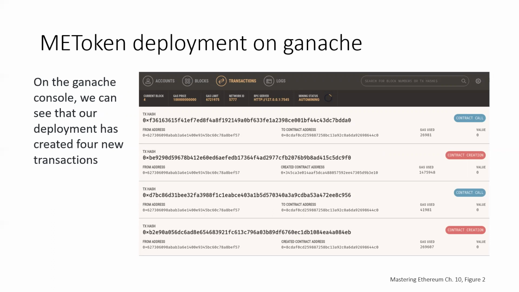So you can do pretty much everything you would want to do in Ganache that you can do on the full Ethereum blockchain, except of course here you're not spending real money, whereas if you were doing this on the full Ethereum blockchain, you would be spending real money. Instead, we can generate as much gas and ETH as we want to test out this contract before we go live.